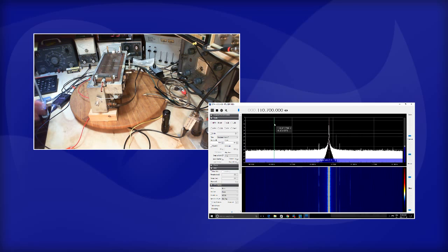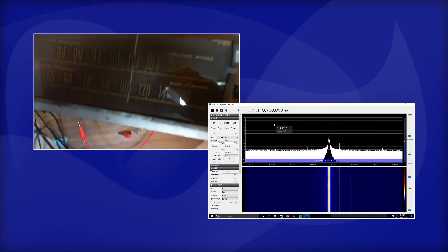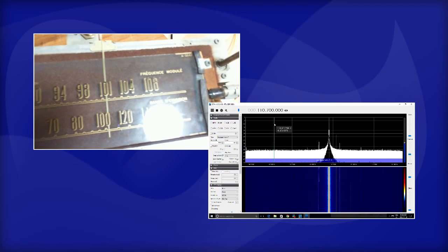So now I know I have the radio receiving at 100 megacycles. I know the IF is running at 10.7. And I know the local oscillator is where it should be, 110.7. The only thing that can be wrong is the dial. Where is the dial? That's probably not true. I'm probably jumping to conclusions, but it sure sounds nice right now.